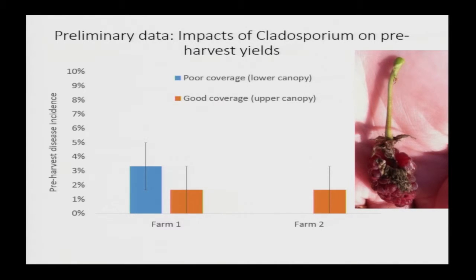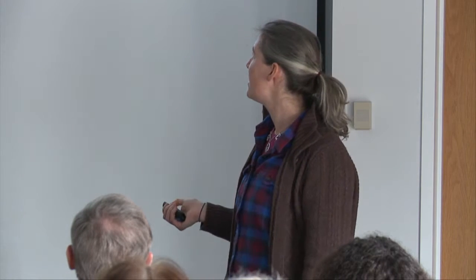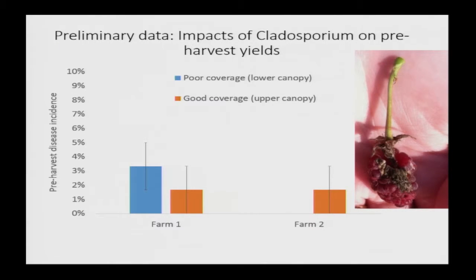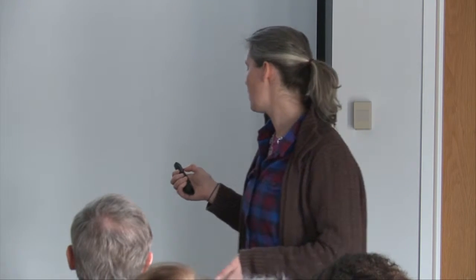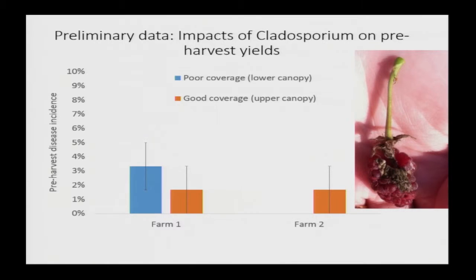It's like 5%, as much as 7% of the fruit have it in certain farms. And there is sort of an effect here, where here's the center part of the hedge where you don't have very good coverage, compared to the outer edge where you have better fungicide coverage. So it does look like we are controlling this to some extent with fungicides, or potentially the diseases may be favored by some of the humidity in the canopy, typical of a mold.